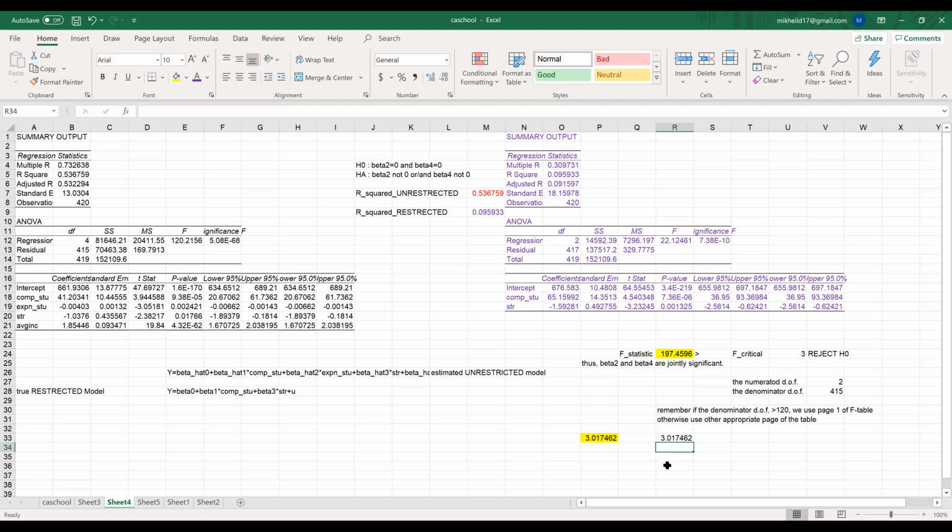And you get 3.0117. Okay, that's pretty close to 3, which is from the table, right? Do you guys see what I mean? But this is the precise answer. So the tables are never precise. If you want to get the precise answers, then please use Excel or maybe R.